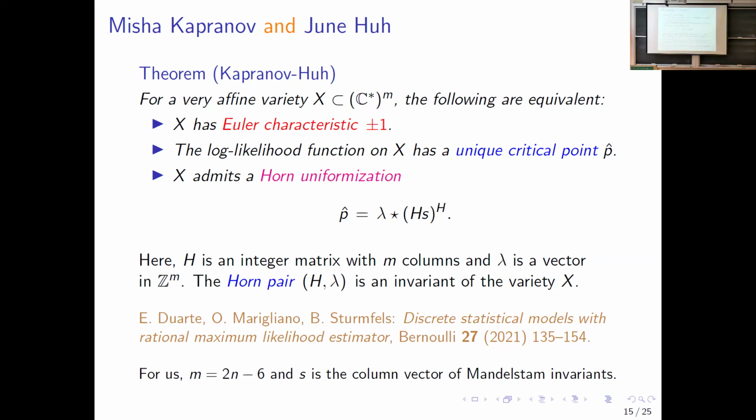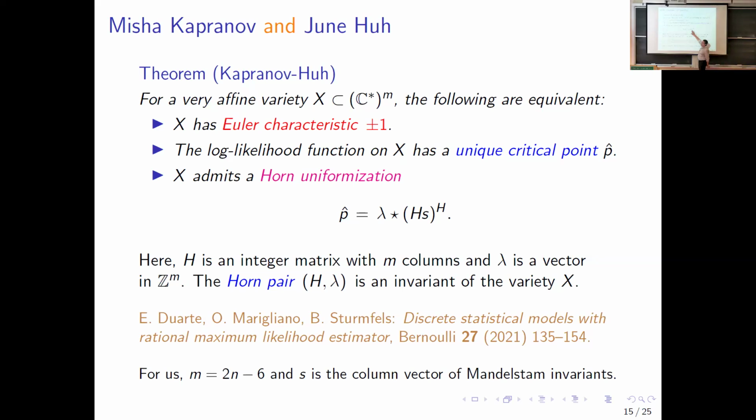Now this, of course, is very interesting in statistics. So Huh sort of proved the equivalence in this form. Junior Huh proved this in a complex setting, and we then redid this. We further developed this in the case that we were actually interested in statistics, over the real numbers. So we turned this into a real algebraic geometry theorem in this paper with Duarte, Marigliano and Sturmfels. And we also introduced this Horn pair notation in this paper in Bernoulli. So this isn't just a point p, this is the whole variety X. This is a parametrization of X.